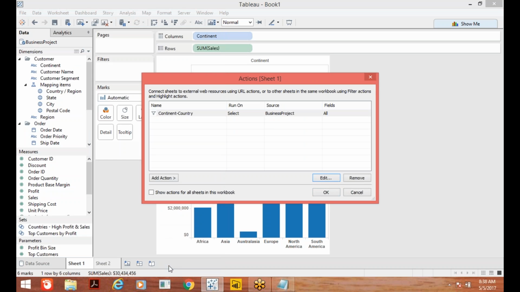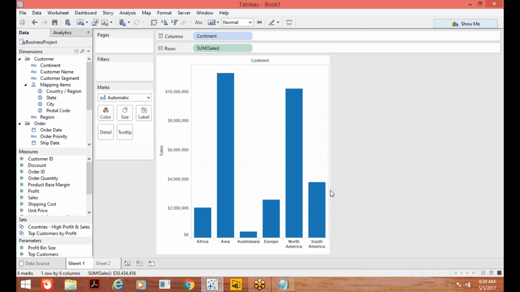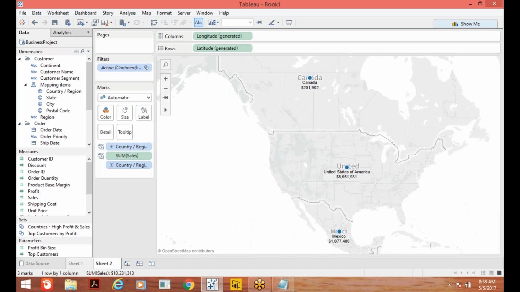Now click on OK. Now see, hover is not working. Now click on any continent. Yes. When you are clicking, that is working. Clear? So this is called a filter action.